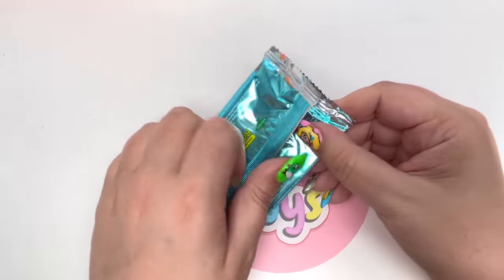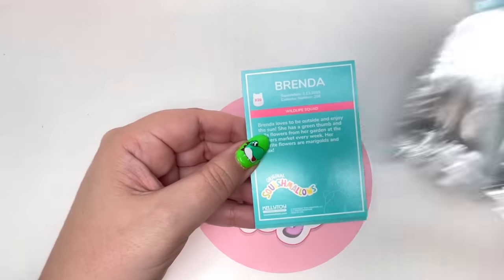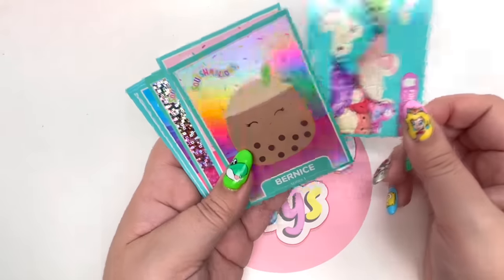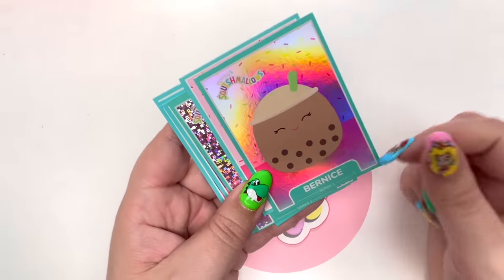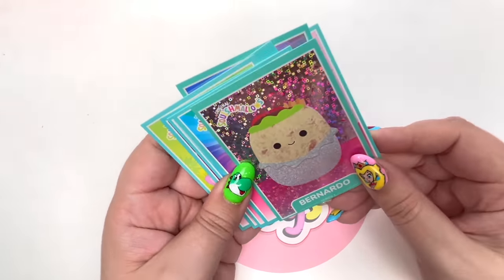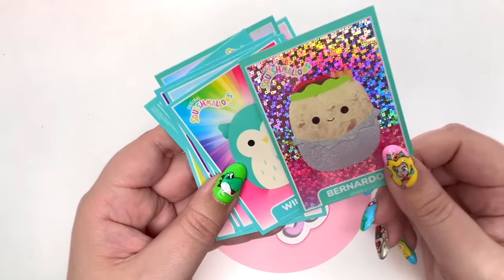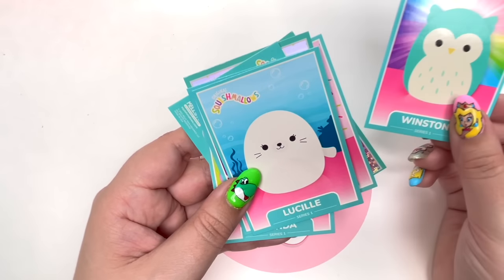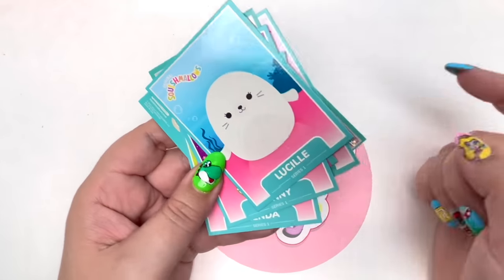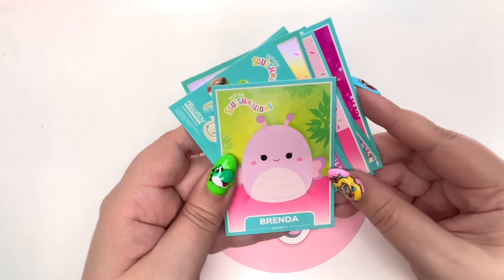Let's open up some more cards. I would love to find the characters we opened today on some of these cards. First we have the puzzle pieces, then Bernice — she looks awesome, it looks like she is a Zimboba. We have Wanda, Bernardo — I think Bernardo is a burrito, I love it! — Winston, Lucille the seal, Benny, and lastly Brenda. Awesome!